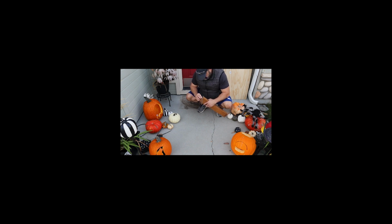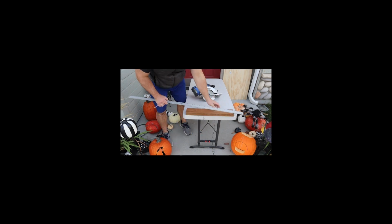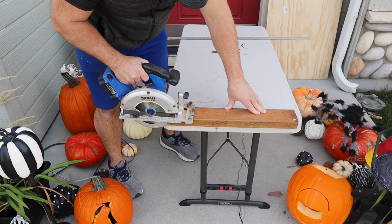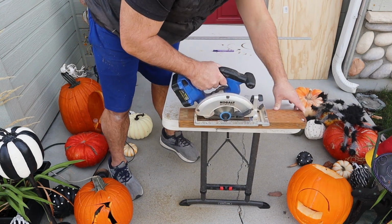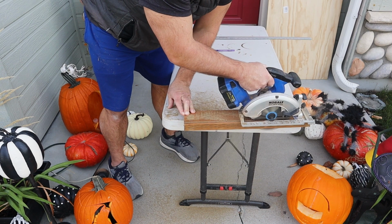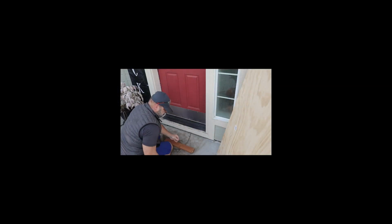And all I wanted to do was just get the angle that thing was gonna have to be laid down at. And we're gonna cut that angle off the top of this piece of exterior grade 2x4. That way we have something flush to lay the top part of that board on right underneath our door threshold. So as you can see right there, I'm gonna give this about 3/4 of an inch below that threshold. That way our 3/4 inch plywood is going to fit flush up against that threshold at the top.